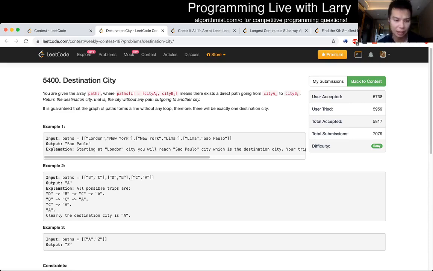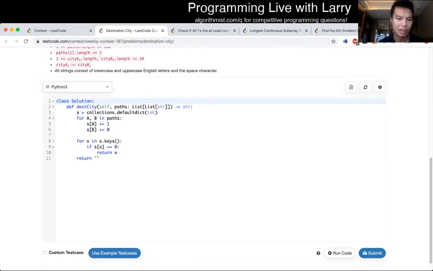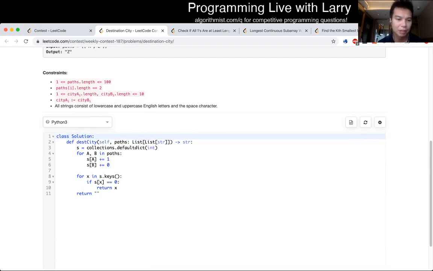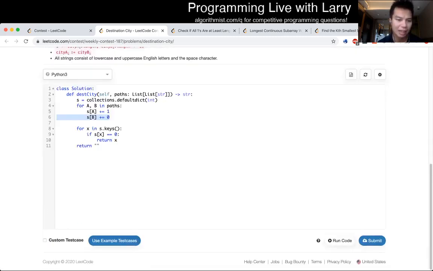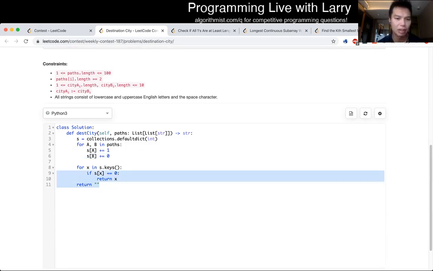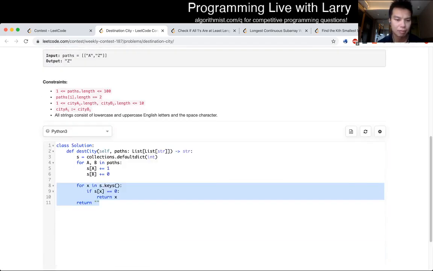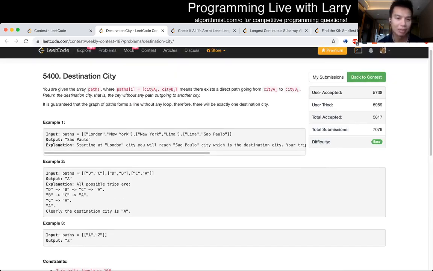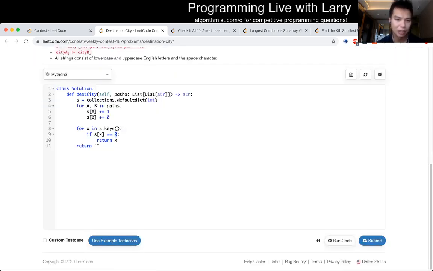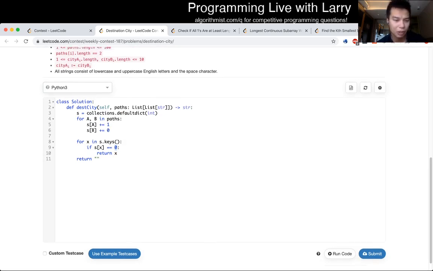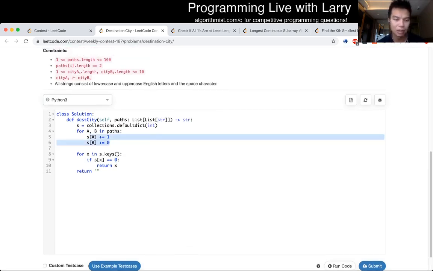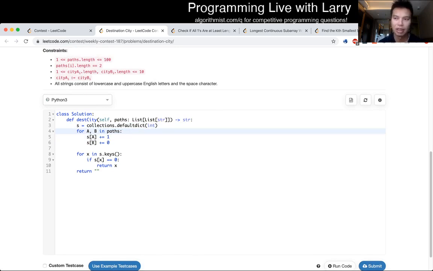So here I just did a very brute force thing of keeping track of all the A's and all the B's that you're given. And then at the end, just go through all of them and see which one has no outgoing path, which is literally what it's asking. So this is O of N, pretty straightforward otherwise. O of N, O of 1, depending on each of the hash table lookups. So yeah.